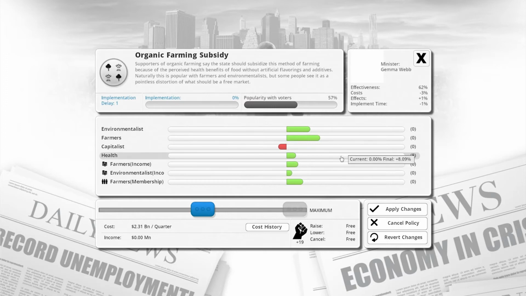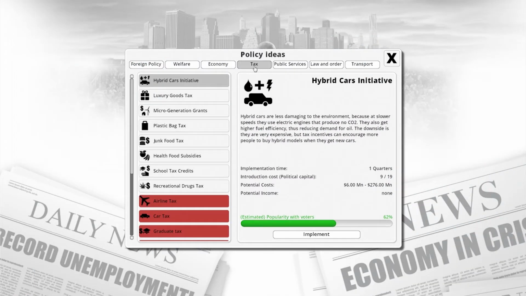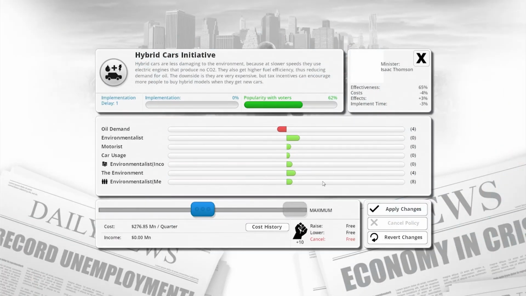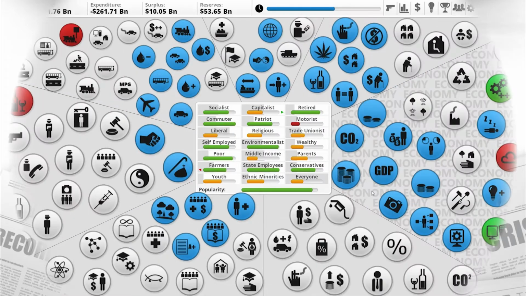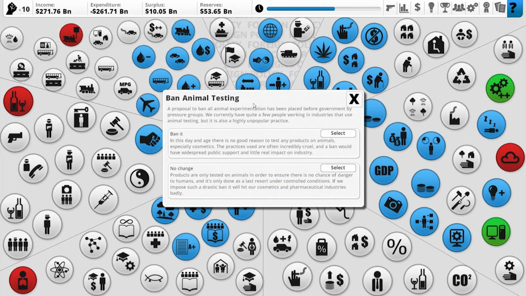Let's see. This is good too. Hybrid cars initiative is going to be good for the environment also, and for the motorists, which are kind of pissed off at me, so it's a good way to appease them.